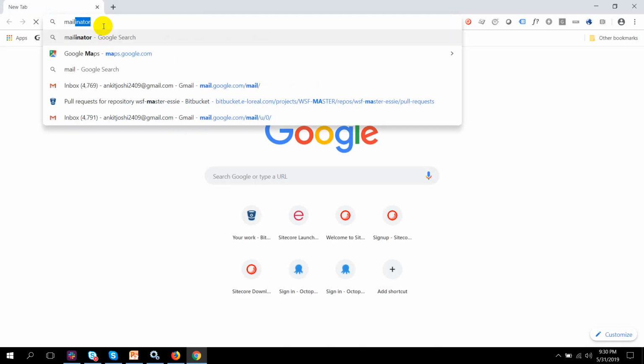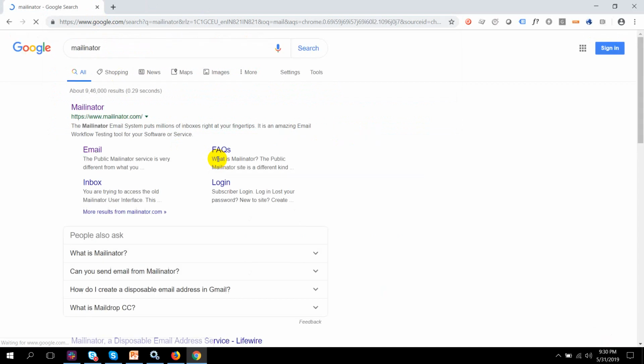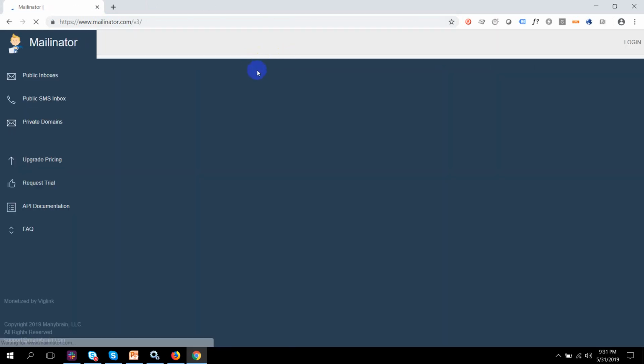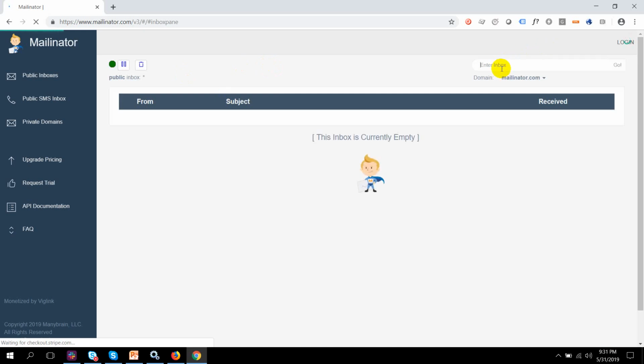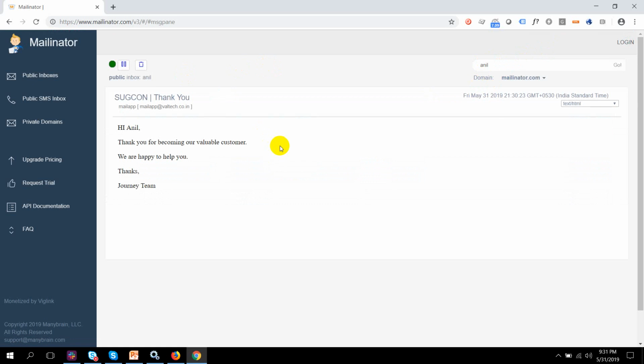Okay, so now if we go to Mailinator to see what really happens behind the scenes, I can show you. If I go to Mailinator here, and go to email, and let me search funnel. Right, so now we have a thank you email, which means the contact has been converted from a known contact to a customer. That's the reason we have a thank you email, and again it is part of your EXM.